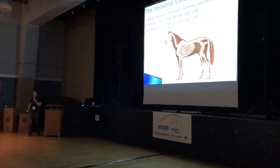So we're going to backtrack a little bit, way back for some of us, into maybe first year biology, first year anatomy classes. So the vertebral column, like I said, I'm going to focus mainly on the spine today, not so much on the lower legs, just because this is where most of my attention is going to be focused.